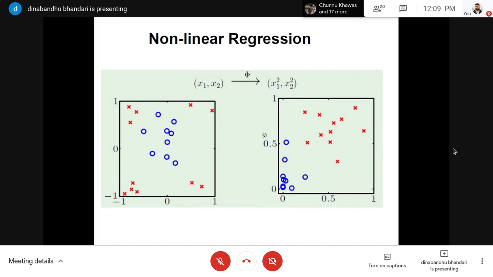What we are trying to say is, if you have a set of points that are not linearly separable, it is always possible to map these points somehow into a new space where they become linearly separable. Then you draw a line there. We will use this particular concept later when we study nonlinear SVM and all those topics.